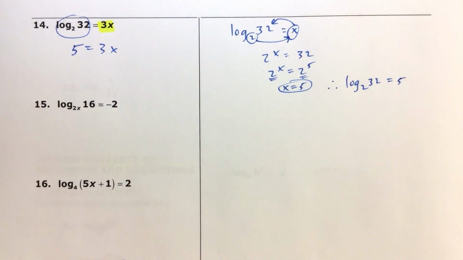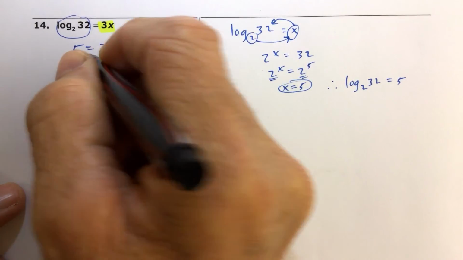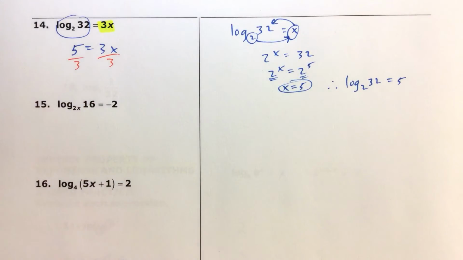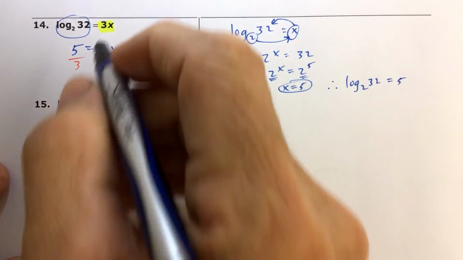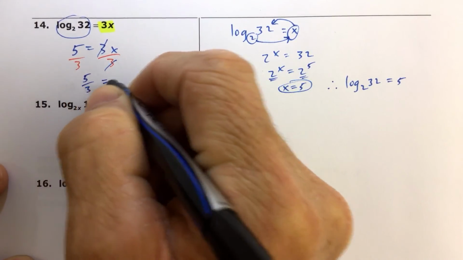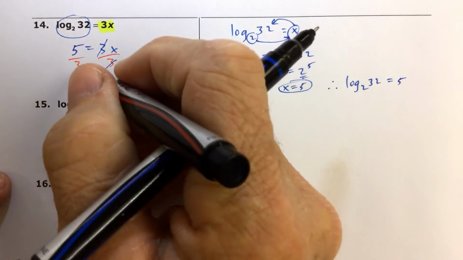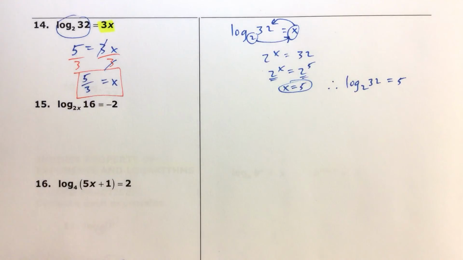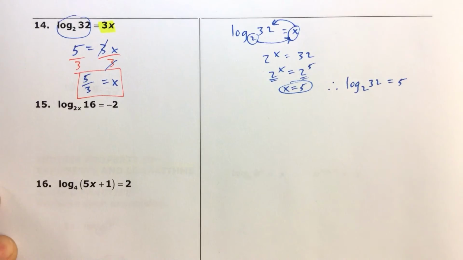And the more you do these, the more you just realize, okay, that's just 5 because it's the exponent that 2 is raised to get to 32. So we have that x is equal to 5/3. That's it. I would urge you to pause the video and try each of these problems on your own before you see me do them. Maybe give it a try and put some thought into it before I do the problem.